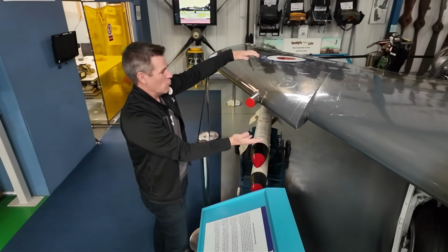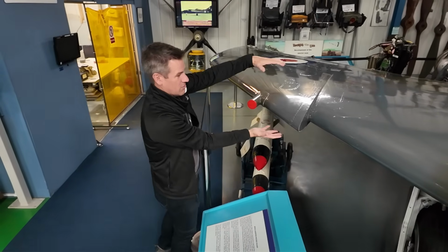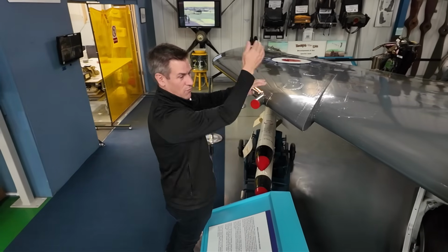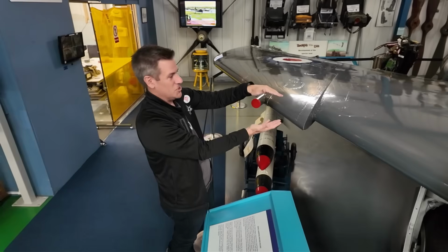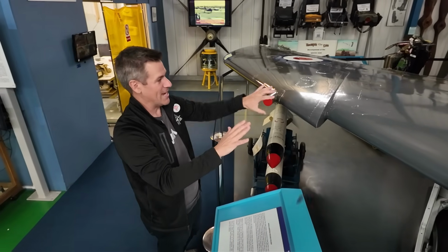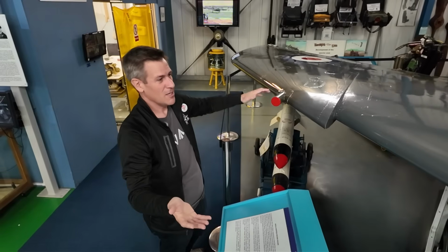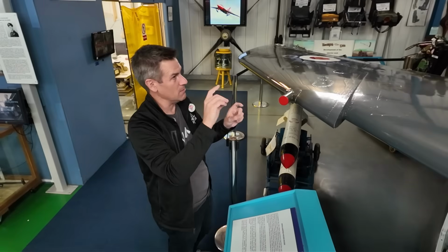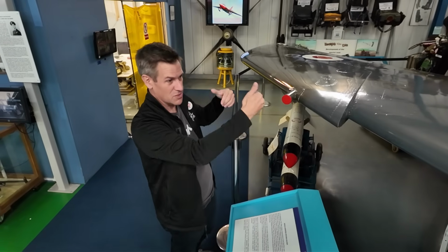As it goes outboard, the boundary layer gets thicker and thicker, and that's a layer of air that wants to stick to this wing surface and not go full speed. That has lower energy, and it doesn't like to stick to the wing as well. And so at high angles of attack, it'll separate, and then you get a stall. Happens on Mustangs and Spitfires and everything. The separation does, not because of the sweep though.